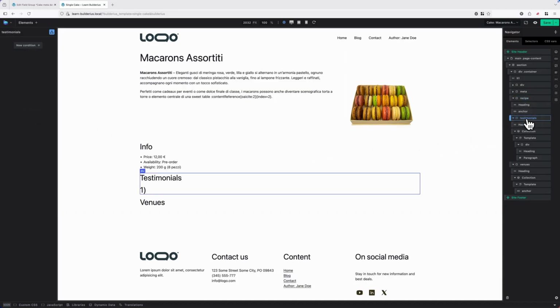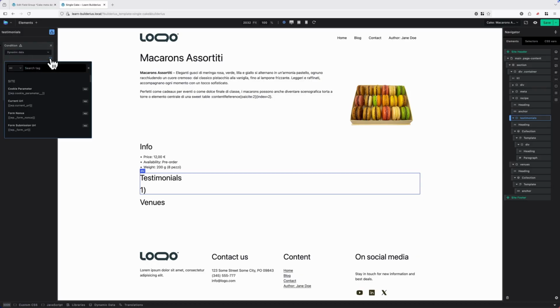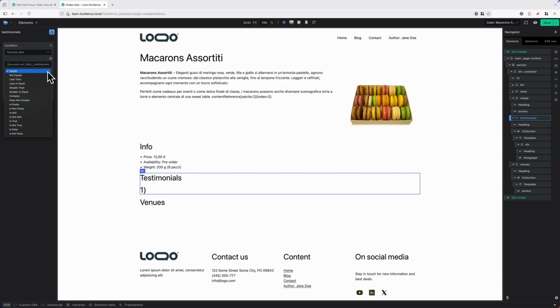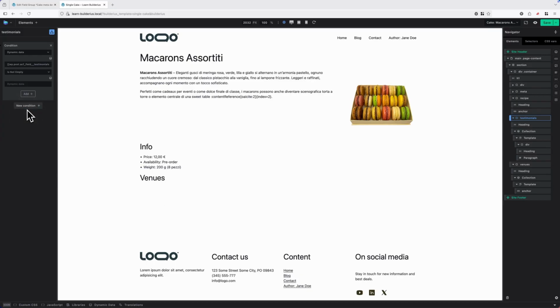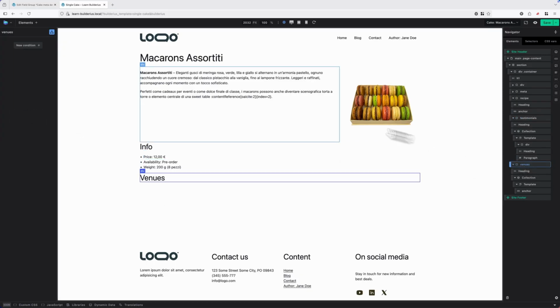I repeat the same for the next mini section. Choose dynamic data type, select specific dynamic data, and set condition to is not empty. Using conditional logic prevents rendering the targeted element and all its children.